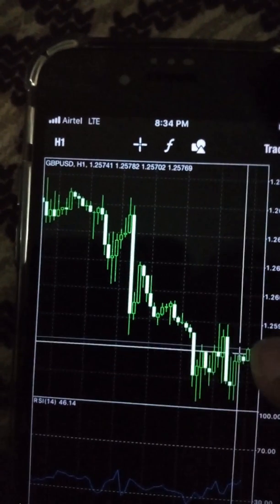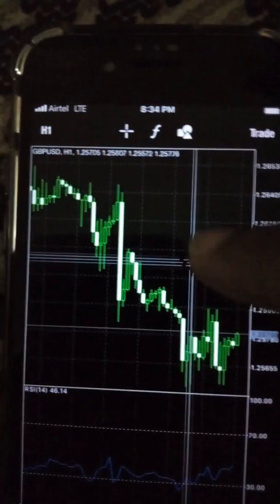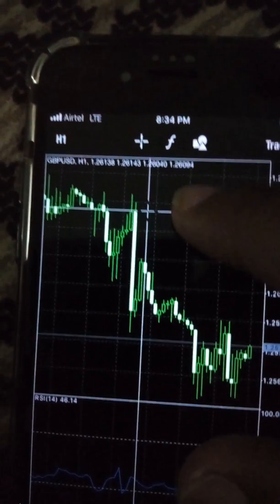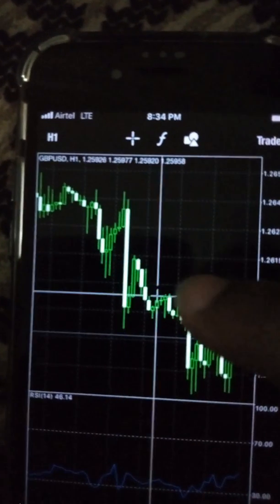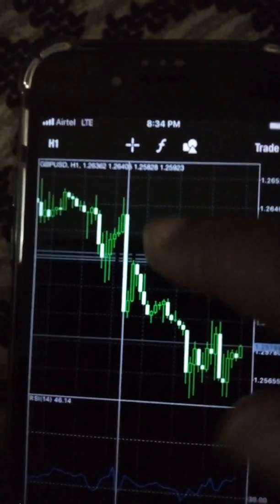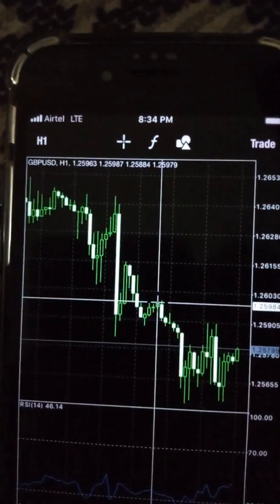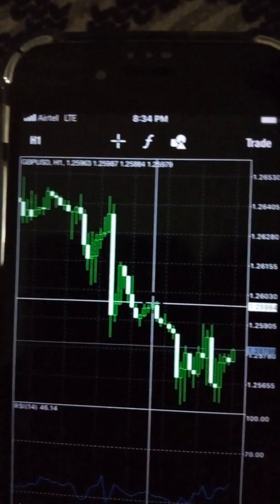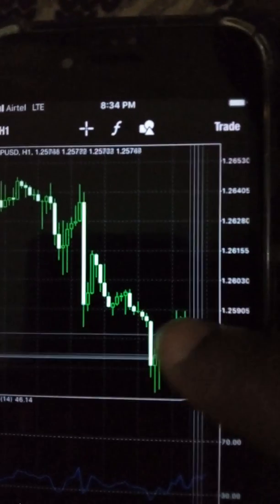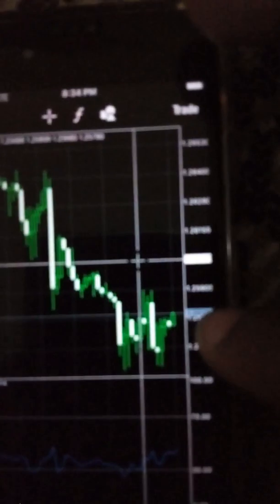So now I want to place this currency here. My target is, I expect that this currency would move as high as back here in the future, but I want something realistic. Where is the closest high? This is the closest high. So I can decide to put my take profit either here or here instead of aiming too high. So that's what I'm going to do. I'm going to put my take profit here, 1.2598. Where you see that white tile, this is the current exchange rate. Don't forget, it's always on the blue tile. This is the current exchange rate level, this blue tile.